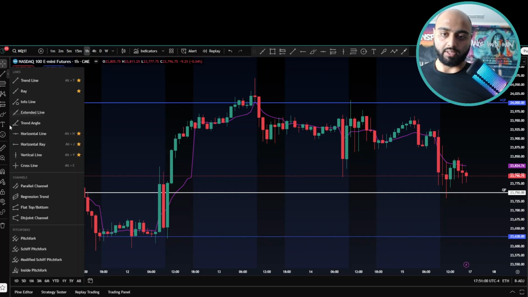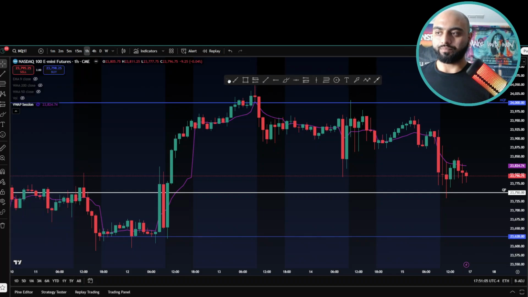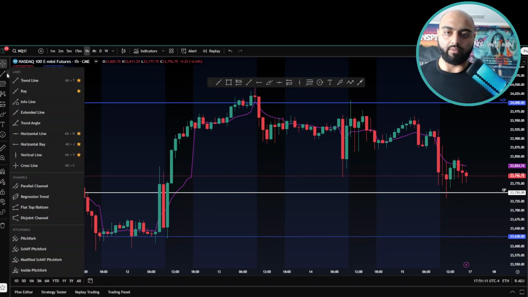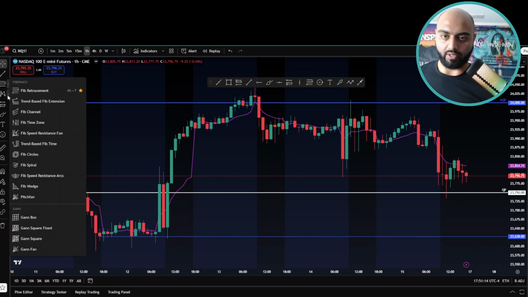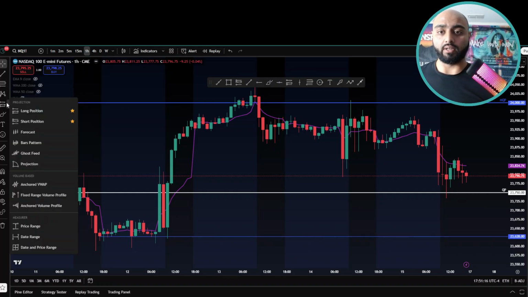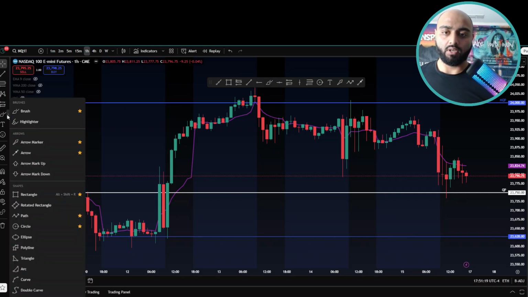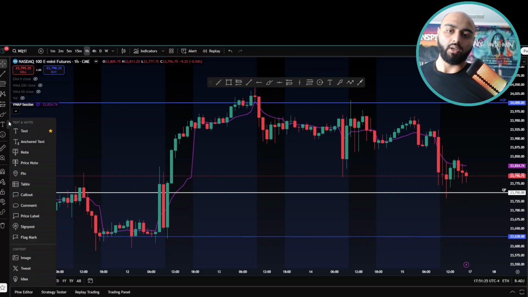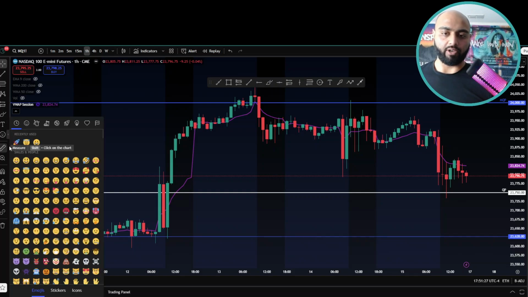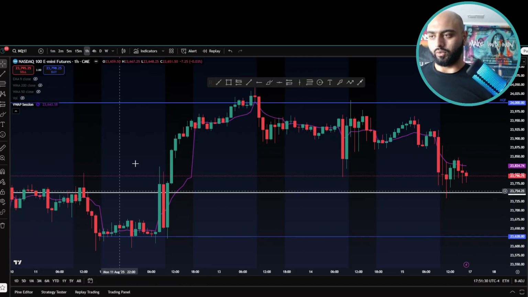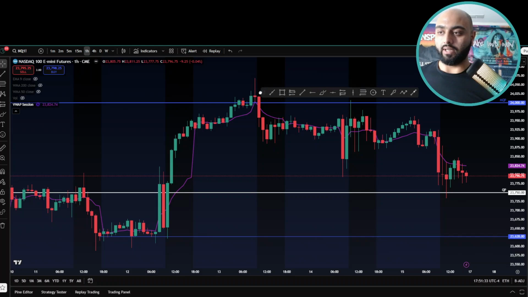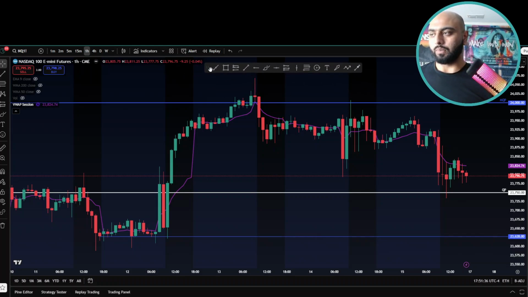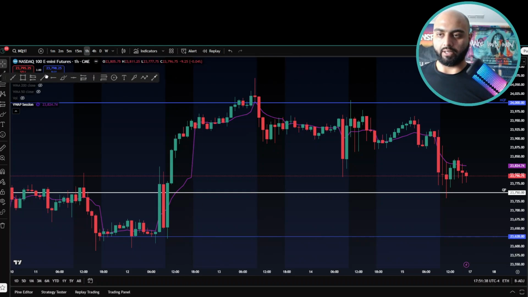So I'll go through all this list, and you can see whatever is starred, and you can also star on your side and have it pull up on your easy navigation bar right there, right? So it's just a quick navigation. So we have that one. We have just Fibonacci over there. We have nothing chosen there. Here we just have the long and short position. Here we got the brush, arrow, marker, arrow, rectangle, path, circle, text. Not really a fan of emojis. So that's kind of how you set up your drawing tools, and you have a quick navigation bar. Once you press favorite, it pops up and you can play around with it over here. You can drag and drop it wherever you need it.